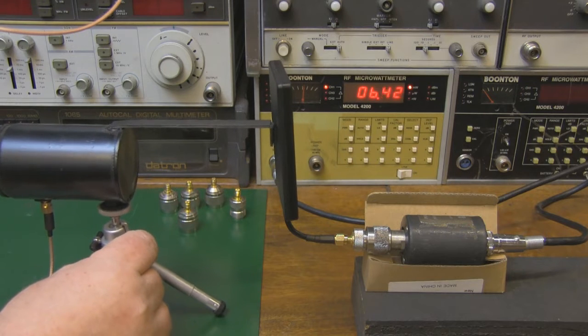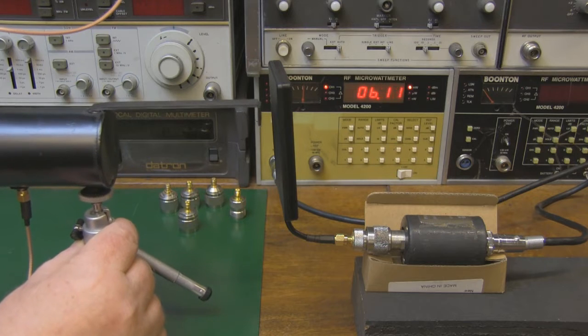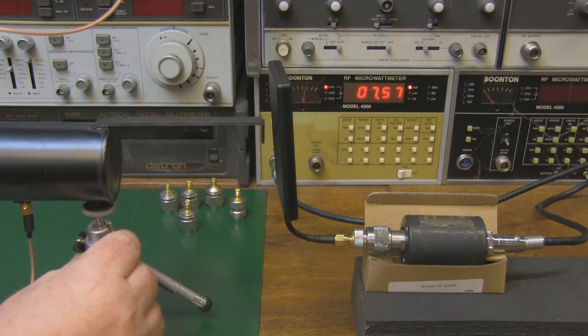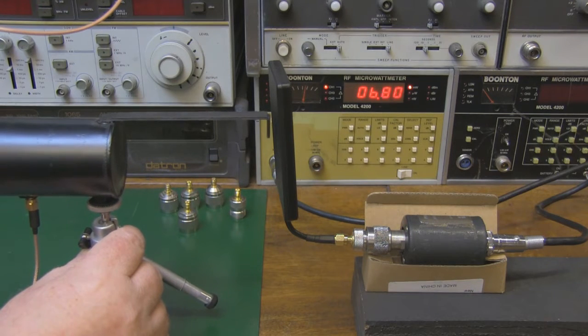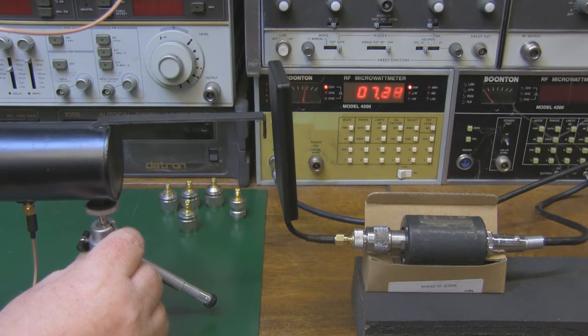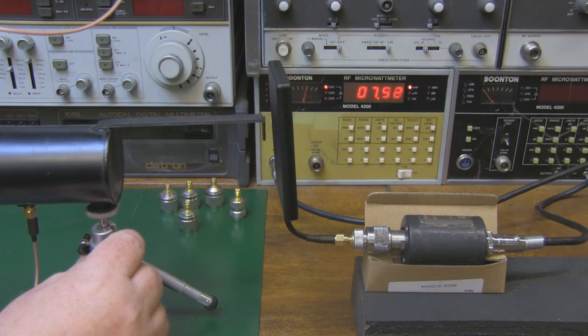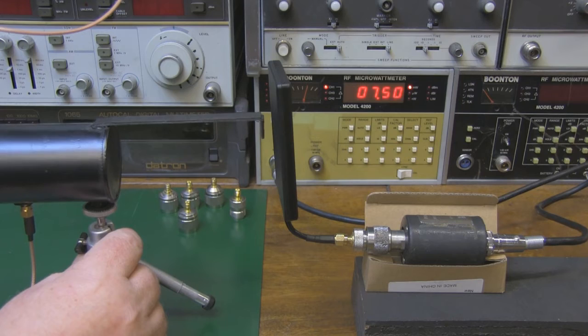So just moving this up a little bit, or to the side, it does make the power drop off a little bit. It's got to be lined up dead on that circle to get its maximum power, and you can see there when I get it lined up, it's almost edging to 7 milliwatts of power. So I think this is probably a 14 dBi antenna as claimed. You can see I've got it a little bit more spot on there, and we're climbing up to around 8 milliwatts of power. So it is a particularly sensitive antenna. It'd be interesting to see what's on the inside of this.